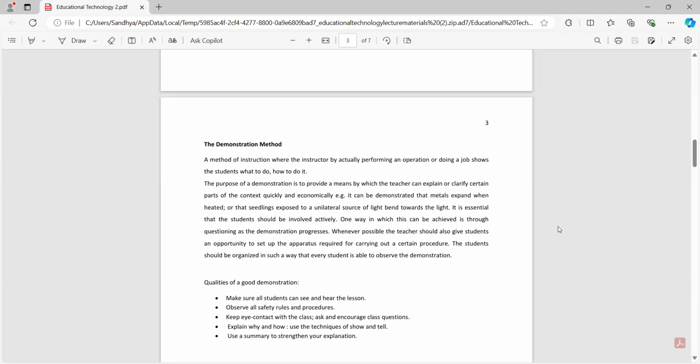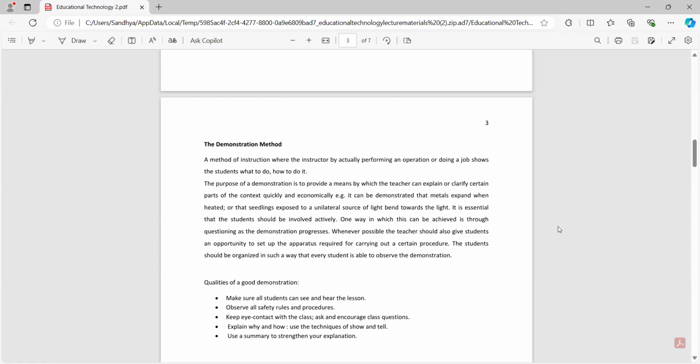But as we discuss in the lecture method, you can handle large classes. You can go in front of the class, elevated platform, and you can show how to do something while explaining it. You think of science experiment. Due to lack of resources, everyone cannot be given the chemicals, tubes, and no labs to be taken, your students to be taken and all that. So you can't help but use demonstration method, which is actually coming under teacher-centered approach.